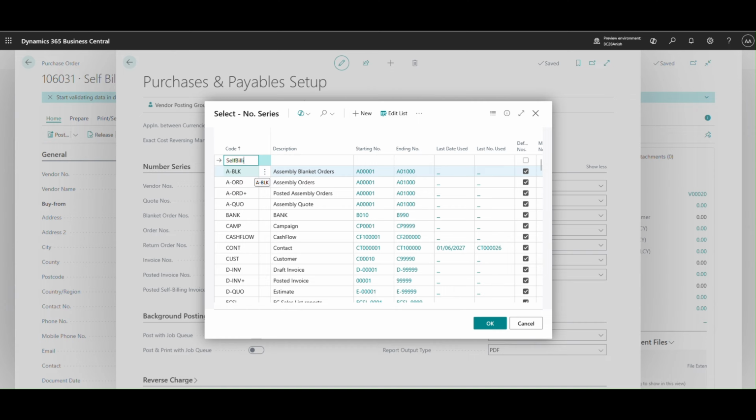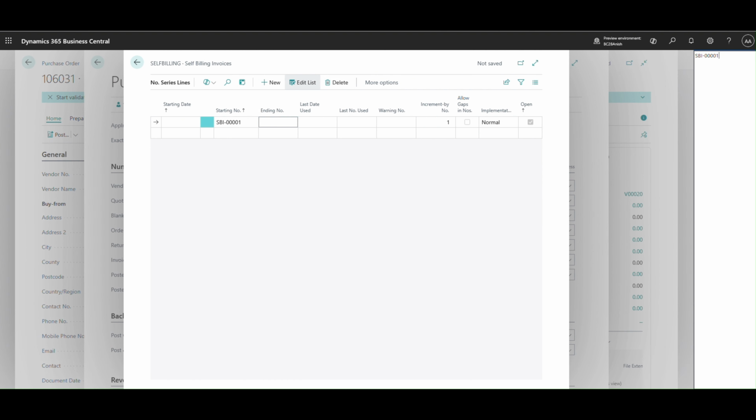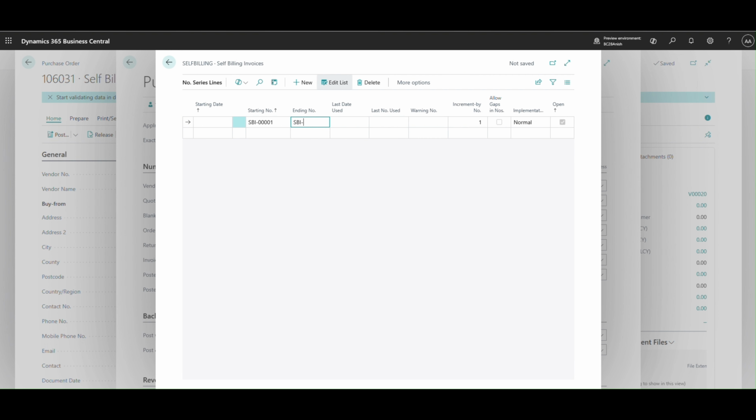I'll name it Self-billing, for self-billing invoices. And I'll do the lines: self-billing invoice SBI-00001, with the ending date kept as SBI-12345, incrementing by 1.